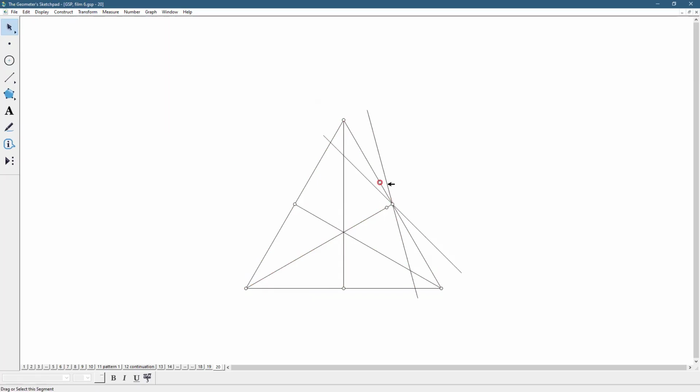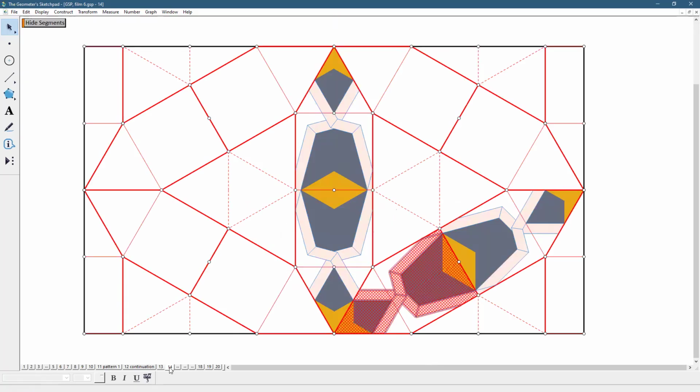Then we took this line and constructed a parallel line for this, and this was the main line, so we don't need this main line. Now I just need, okay, hide this one, split, hide segment.